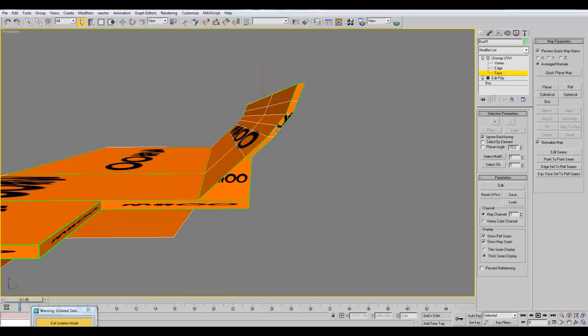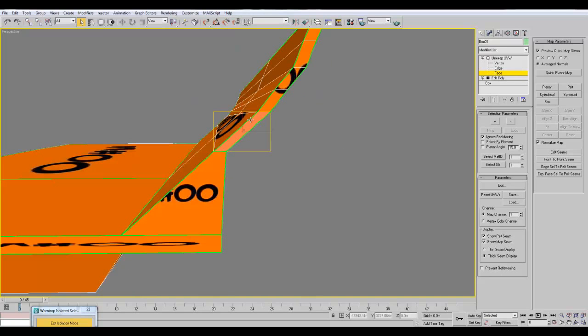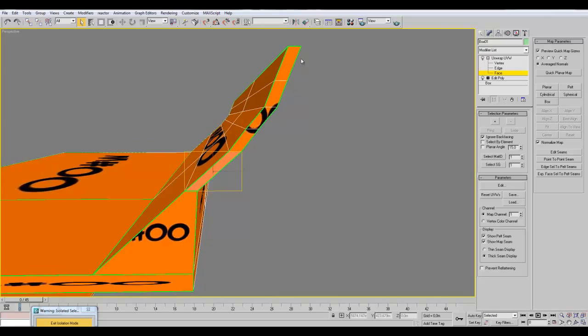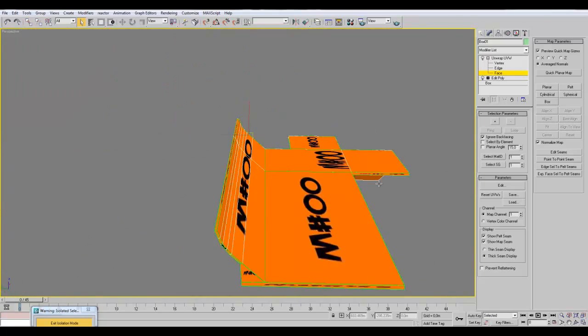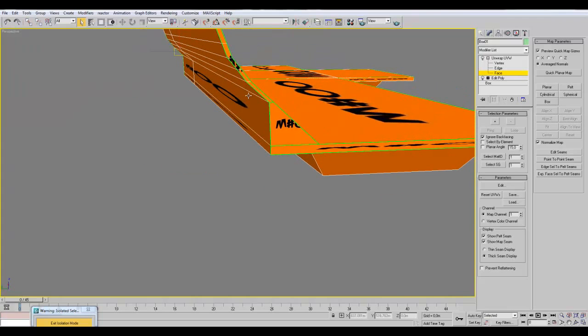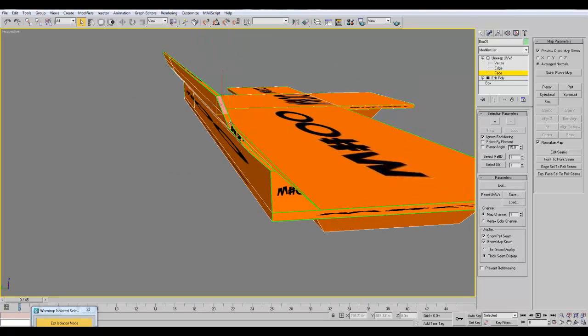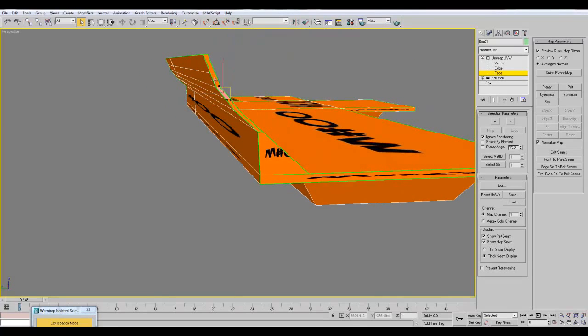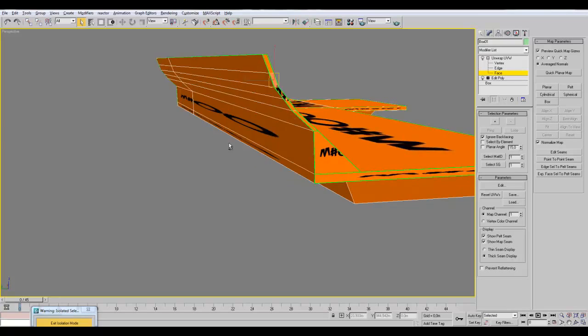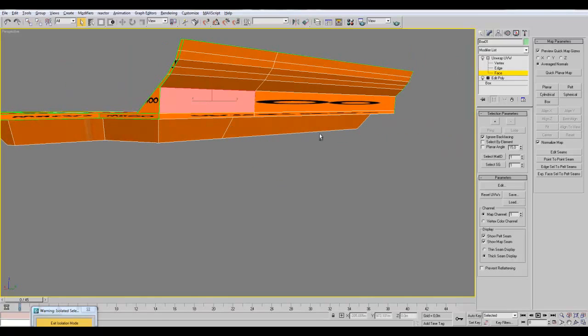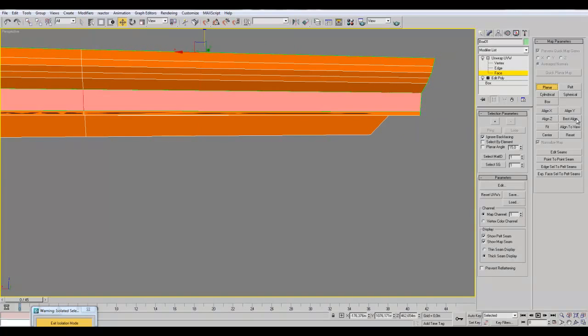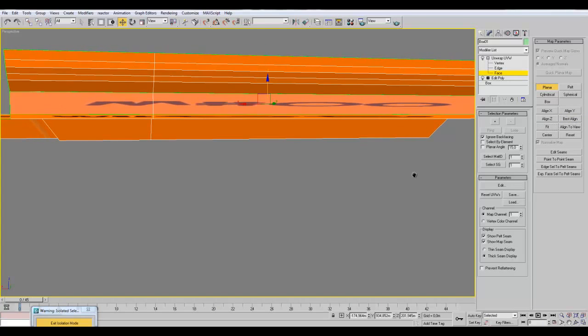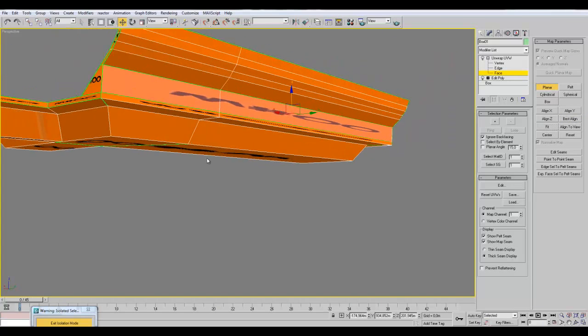Remember, you can add very detailed mapping to every single one of them, like I have here. But it's really not needed, to be honest. This is a very small detail. But of course, to have the perfect mapping, you should do that. But this way it should work fine and helps you a lot in the work. Now we have this big guy over here. Planar, best align should be fine. Fit. There you go. Not that hard, is it?